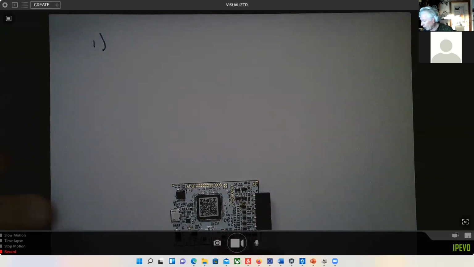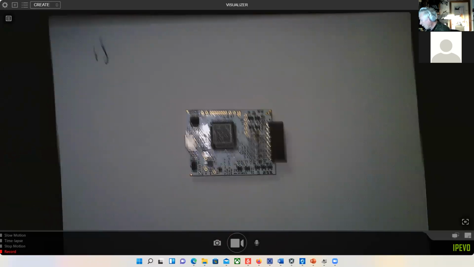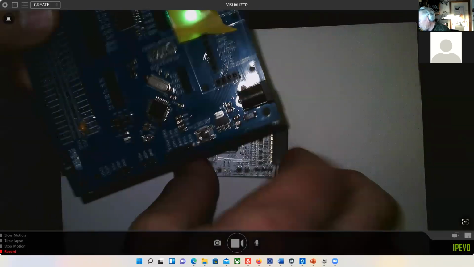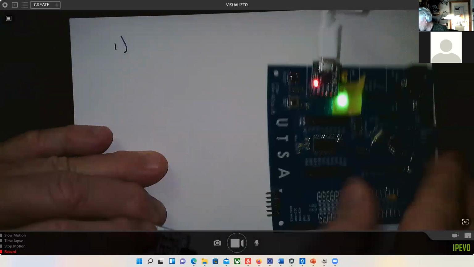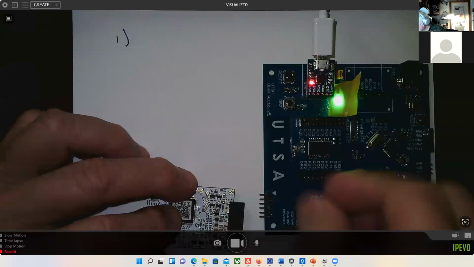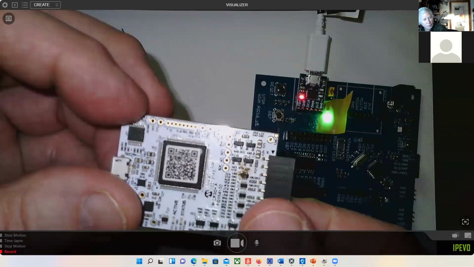And the snap programmer looks like this. That's one right here. The way it works, if you take your board, the programming header is right here next to UTSA, and there's an arrow on the programming header and a little bitty arrow on the snap programmer.